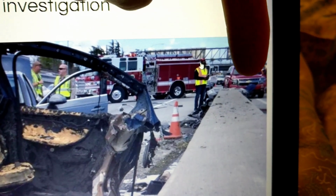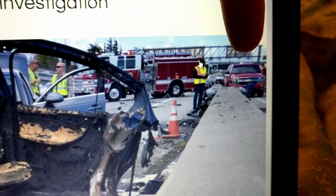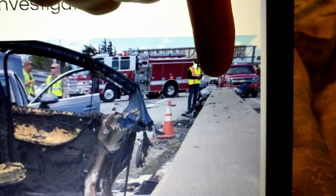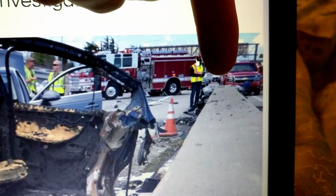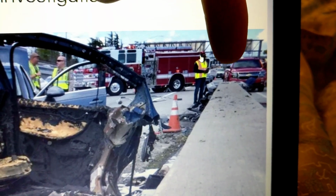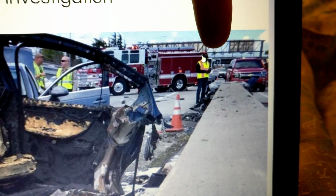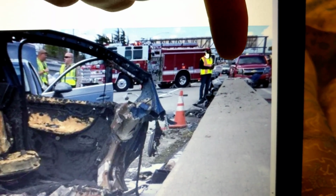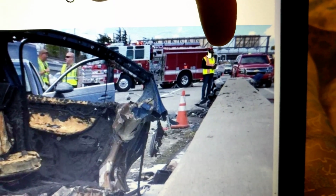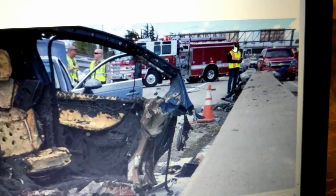And you can see there's white lines on either side because the road divides. I think this might be an exit lane or an HOV lane or whatever it might be. And you've got this concrete barrier that starts here after the road separates. And in this area right here, you generally will find a series of metal guardrails on both sides that are designed to crumple. Maybe some barrels full of water or sand too in front of them. You know what I'm talking about? If you do, write it in the comments so that you can help me describe this.